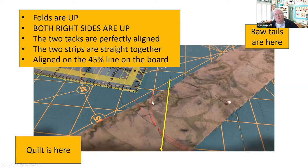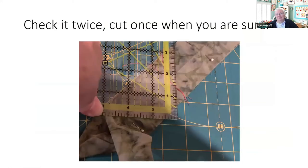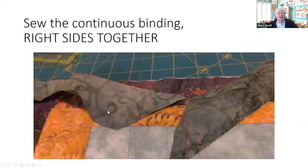I'm going to align it with this vertical line on my board. So again, just like we did before, a 45-degree line. Here's your vertical. We're going to get a perfect cut. And I want it to be a quarter of an inch beyond that tack. Okay, double check. Now I've got my guide here. This is just my straight edge. Quarter of an inch beyond my tack. And do it. Okay, so now you can see I've got them separated here. Again, I still have my tailor tacks in place.